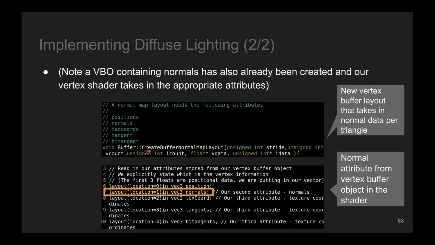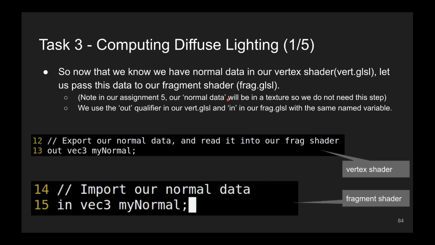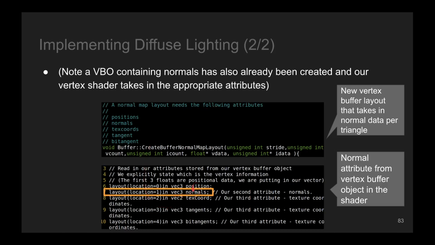So we'll have a new buffer layout for our triangles because of that, because we need to pass in the actual normal information. So we'll pass in positions, normals, texture coordinates, and I'm actually passing in two other things because we'll be using them for your assignment 5, the tangents and the bitangents. We'll get into that a little bit next week. All right, so again, now how do I compute the diffuse lighting? So I've got the normal of my triangles, right? That's what I'm passing in here now.